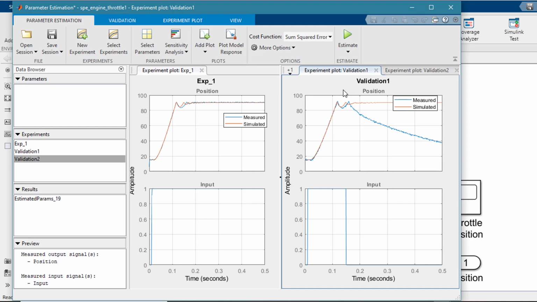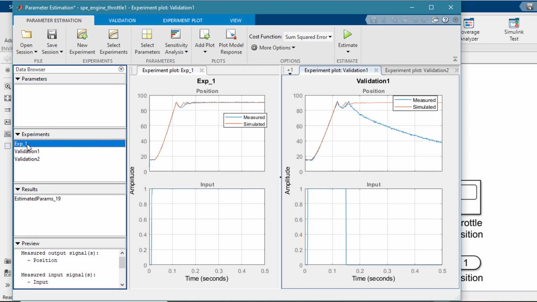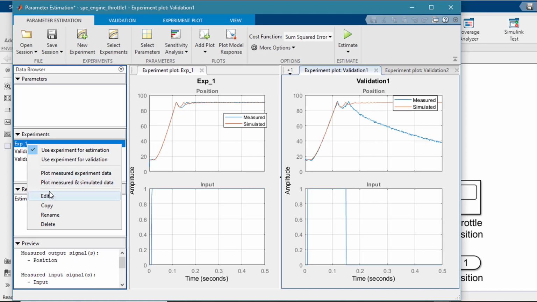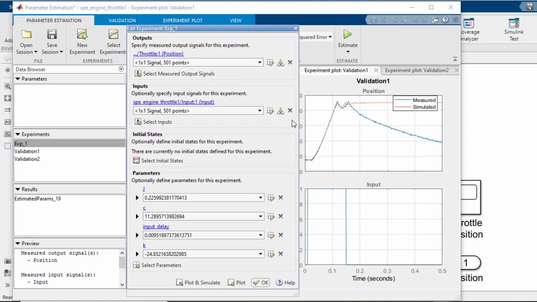So in order to correct this, you can go again to the experiment 1, edit, and you can be more restricted with the conditions for every parameter that we want to estimate.